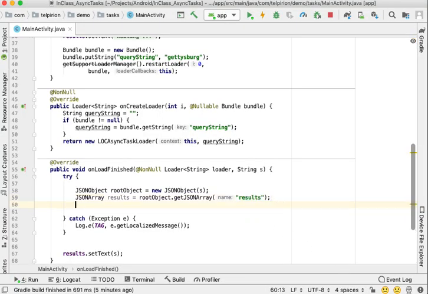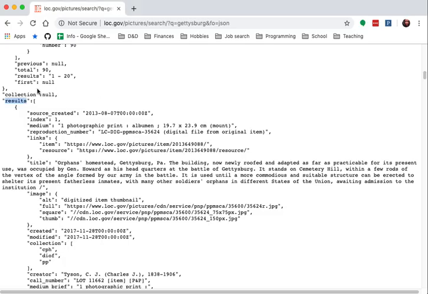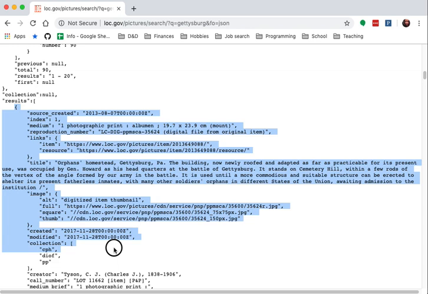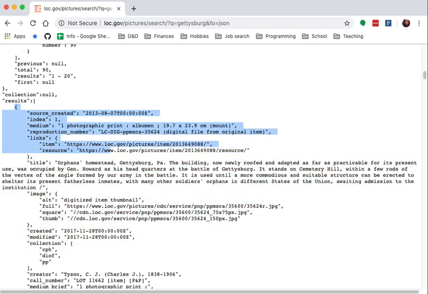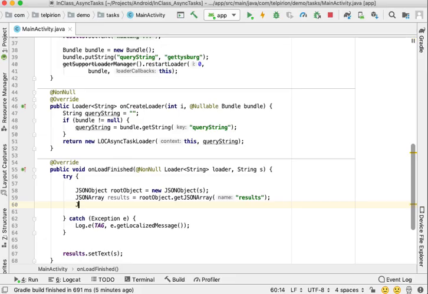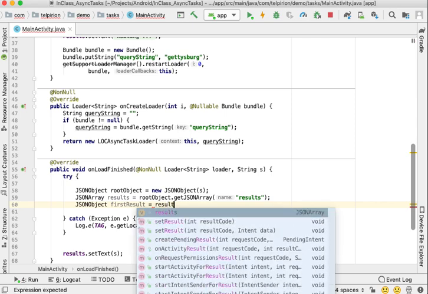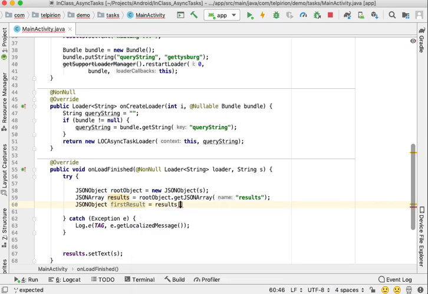All right, so this will return to us the array of results. And then let's get the first result, which, let's take another look at that, is a JSONObject. All right, so let's do JSONObject firstResult equals results, and we'll get this.